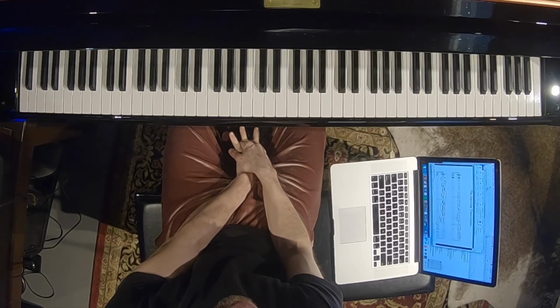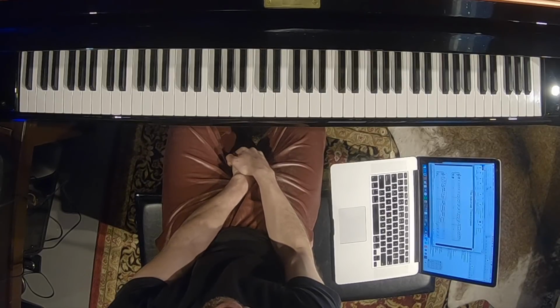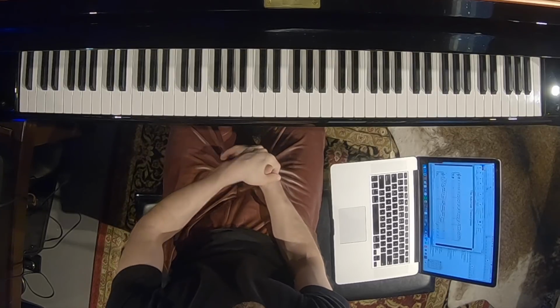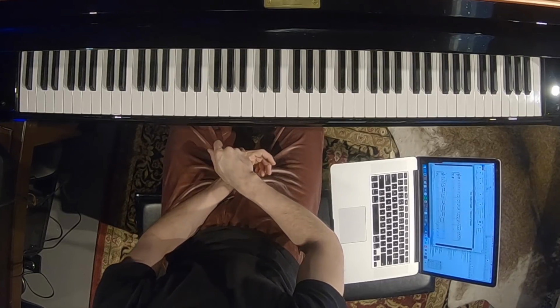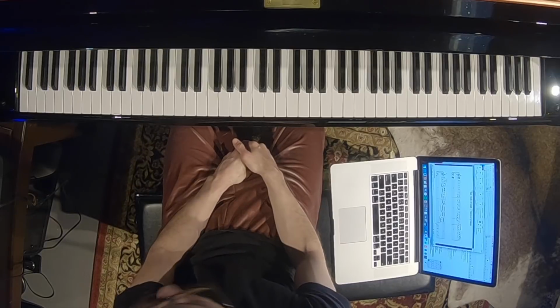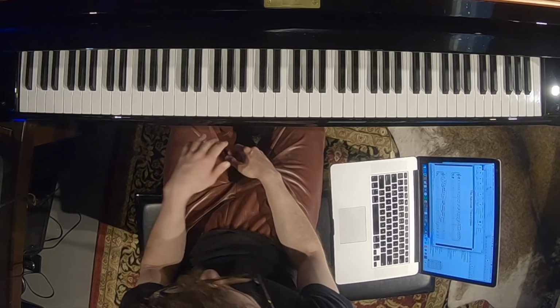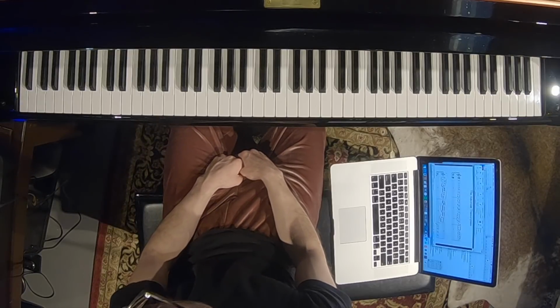Advantage, because when you have a light touch, you can play more notes faster, and you can be more precise as well if you practice it with a light touch. So let's do the left hand now. That's not a light touch. Let's do that again. Listen to what you say, Greg.